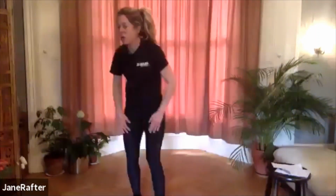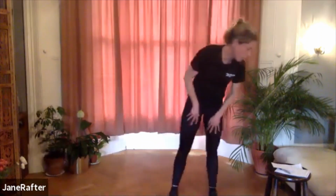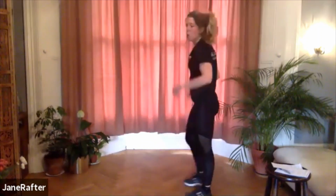Off you go. Come on, nice and strong. Pushing it out. Well done, Ben. Nice range of movement. Keep the bums down, guys. Keep this going nice and strong. Got 5 seconds left of the clock. Good work, Matthew. Nice work. Keep that bum down. Bum down, guys, for 5, 4, 3, 2, 1.